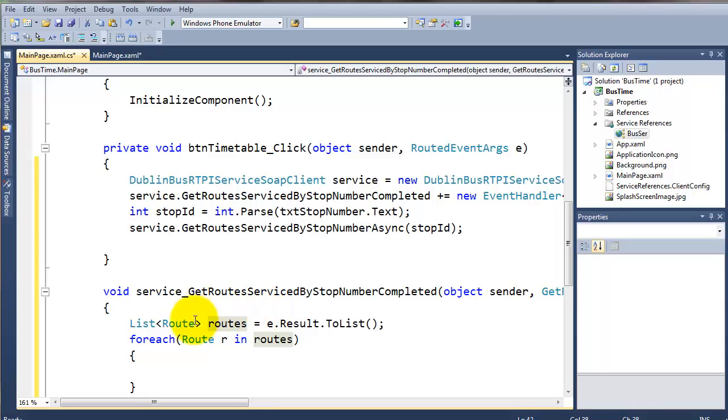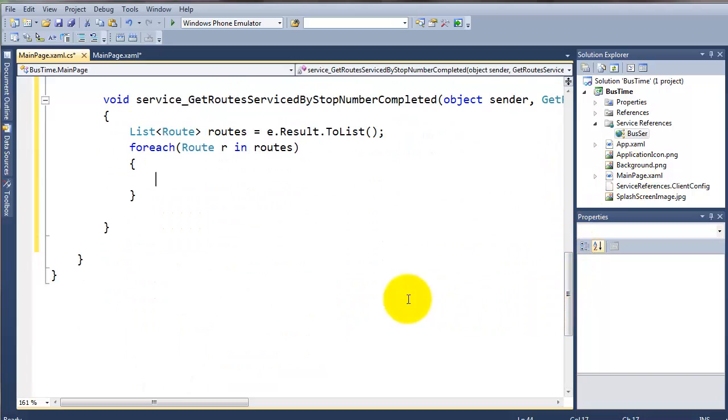That will cycle through each. The beauty of a foreach loop is for cycling through a particular collection of data. So what I'm going to do is display it out.